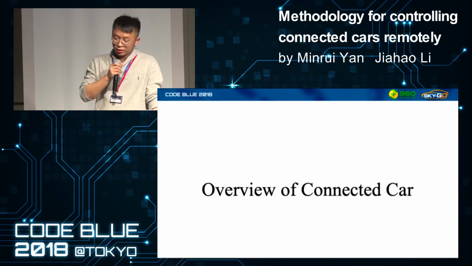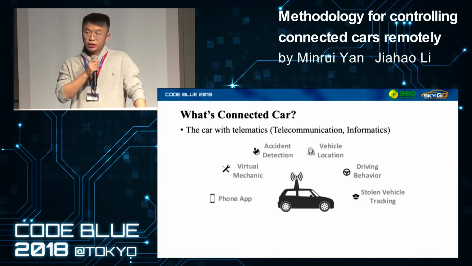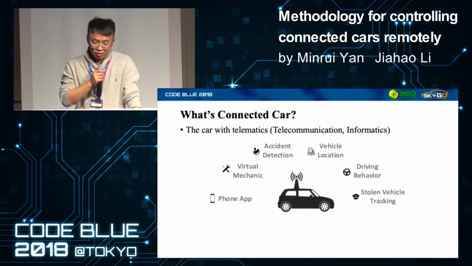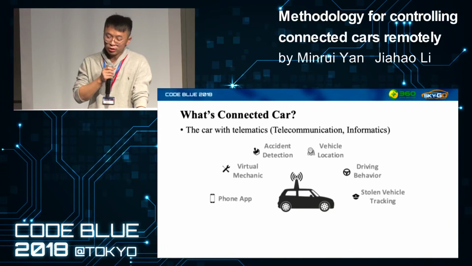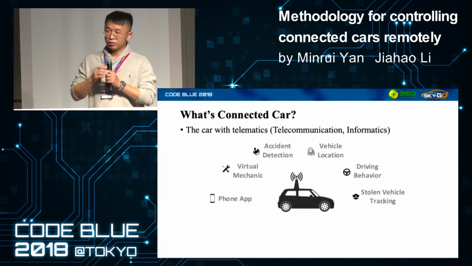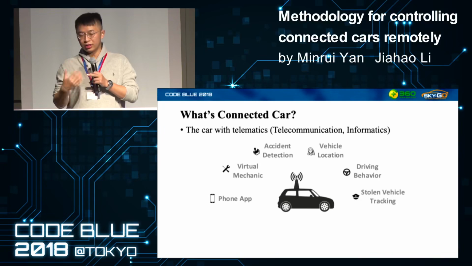Okay, let's have a look at what is a connected vehicle. So what is a connected vehicle? In short, it covers telematics. So what is telematics? Telematics is a term that combines both telecommunications and informatics. It has a lot of functions. This technology is used in our daily life, including taxi, express, vehicle checking, and even remote control. So maybe you buy a new car, you can control your car with your phone, open the door remotely and start the engine.